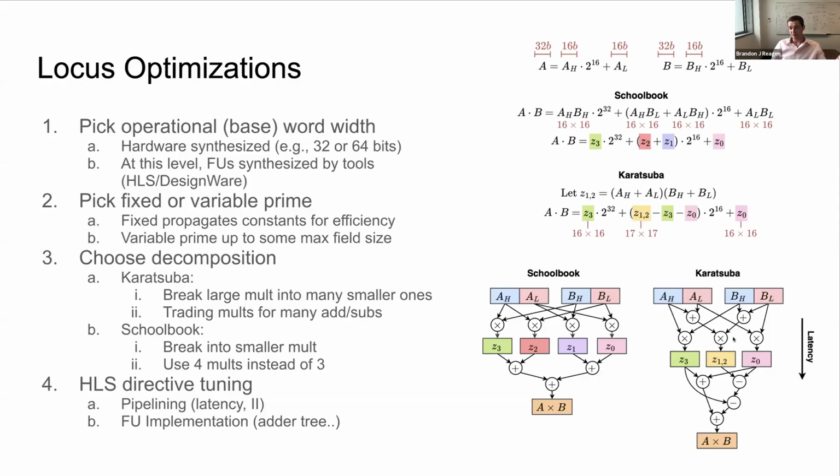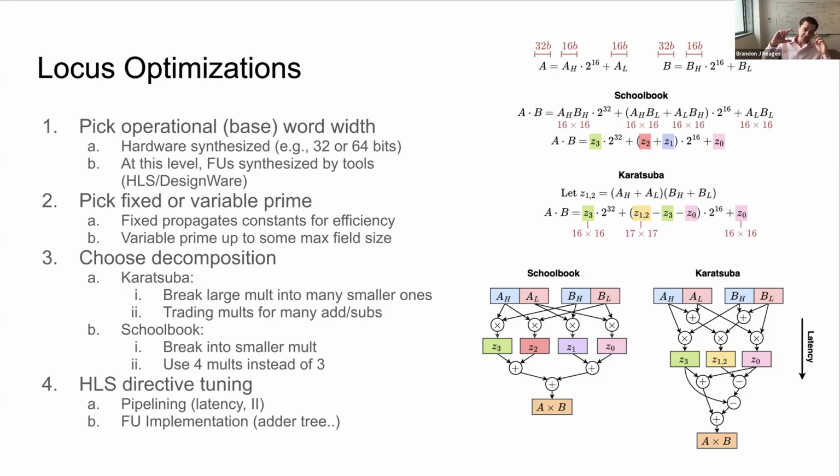And remember, modular multiplies are very expensive. We typically want to avoid them for area efficiency. But if you look at this a little longer, you can say, okay, yeah, in Karatsuba I do save: there are four multiplies here, there are three here. But in Karatsuba, I can see my critical path through this circuit is actually much greater than schoolbook. So there's a trade-off. Do I want less area or do I want a faster critical path?